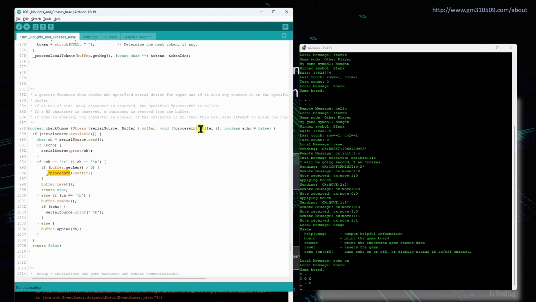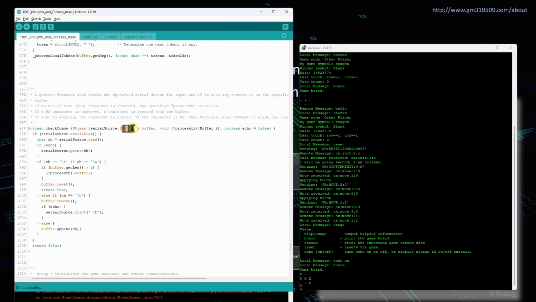The other part of this is it says that we're actually giving it a function that takes a single parameter, which is a reference to a buffer. So that's what this ampersand is. You notice I've used the ampersand here and I've used the ampersand here, and that's a way that we can pass a type of pointer to something.